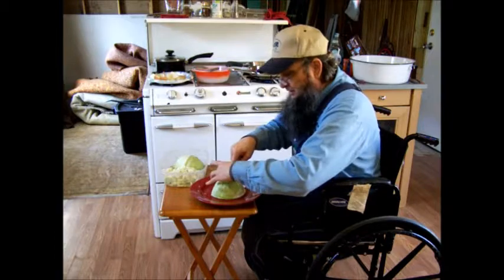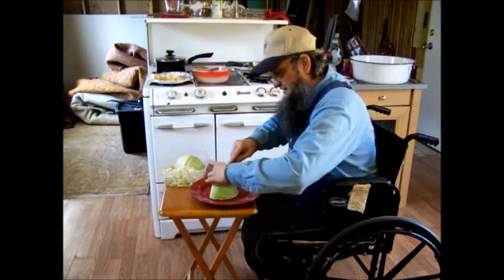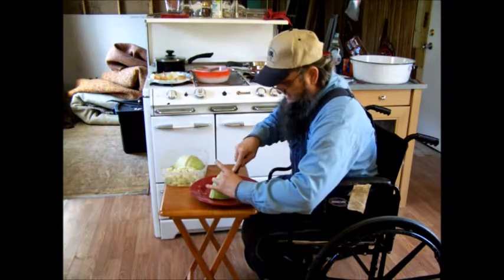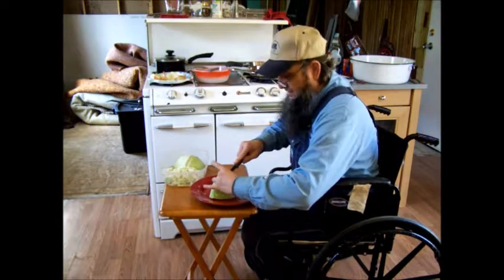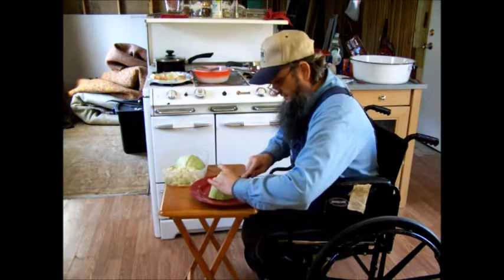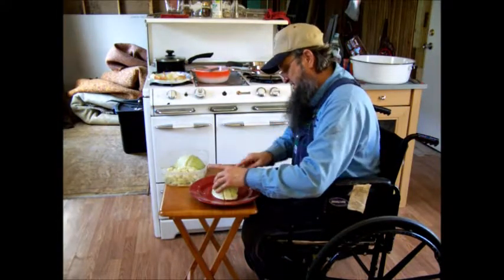And at that time I'll take it out, and I've got some mozzarella cheese that I'm going to slice up, and I'll put that on top of it, and then I'll stick it back in the oven just long enough to melt the cheese.